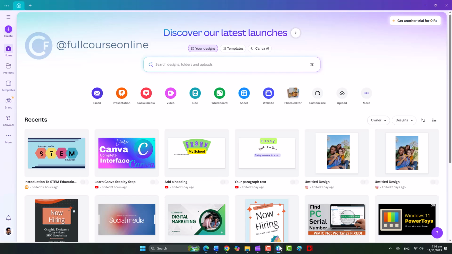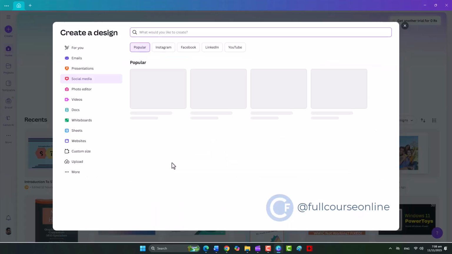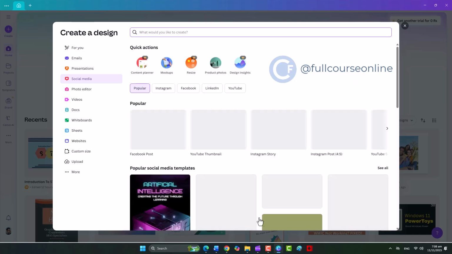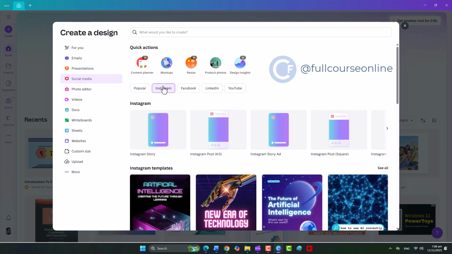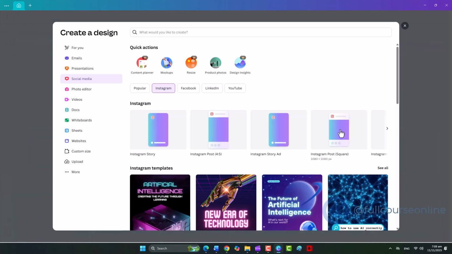In this lesson, which is chapter number 8, I'm going to show you some advanced Canva tips, and I'll also show you how you can apply those tips directly inside your projects. So, without wasting any more time, let's go ahead and get started. As you can see, I have Canva opened here. I'm going to start by creating a new Instagram post using the square format.